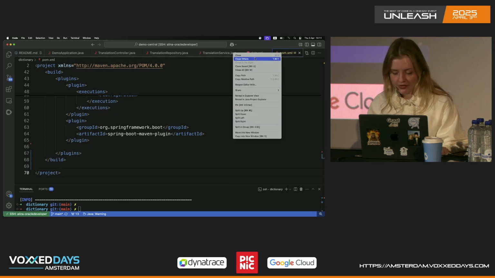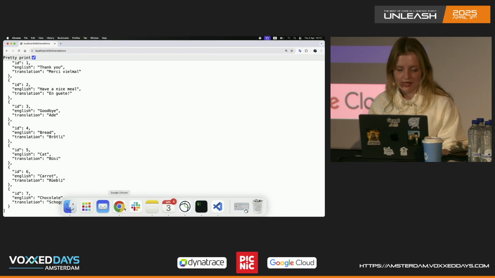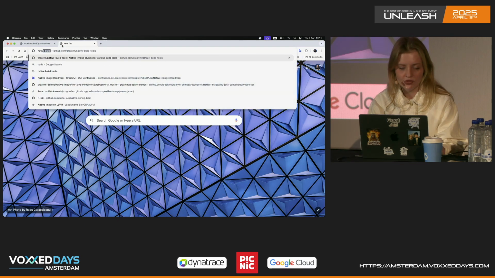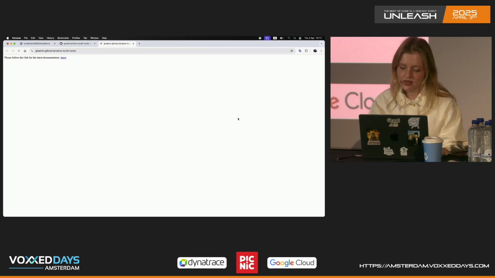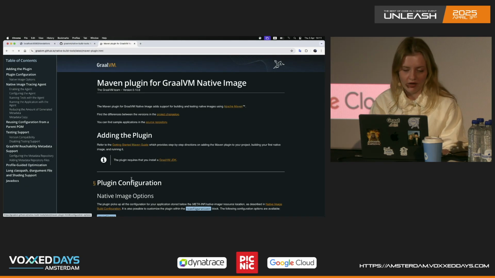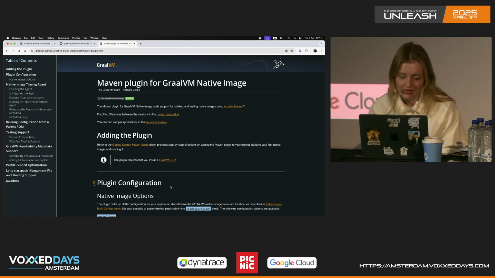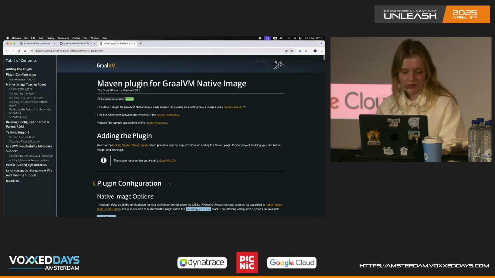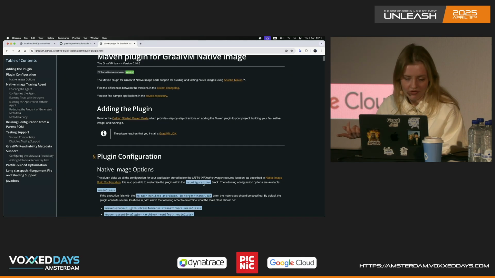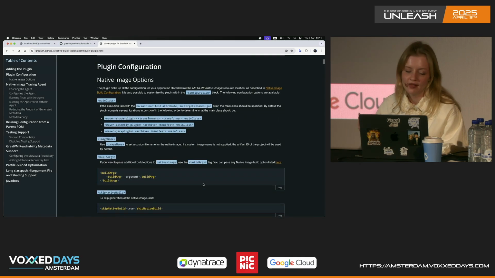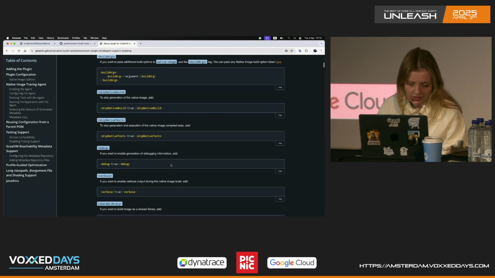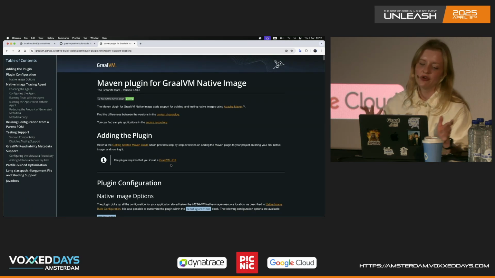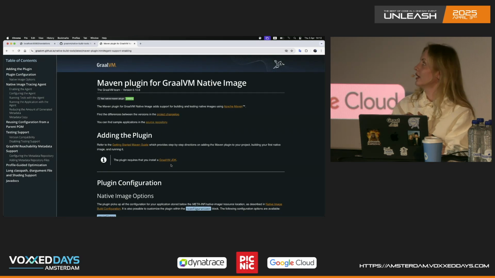So in general, my recommendation will be to always start with native build tools. And native build tools is our Maven and Gradle plugins coming from the GraalVM team. You can choose Maven or Gradle, whatever works for you. I'm a big Maven fan, I must say, but whatever works. And then the way to work with this is you can just go to our Getting Started guide, pull from there the plugin, enabling the agent. Okay, this is the agent. But yeah, you just add our Maven Gradle plugins, compile your application, and it works.